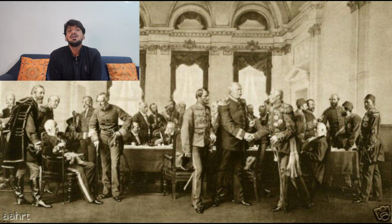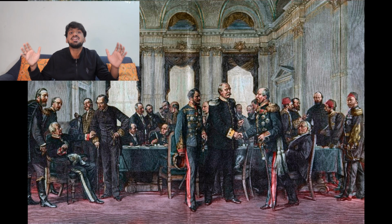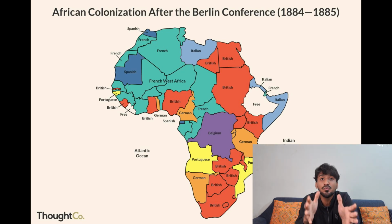King Leopold of Belgium played a masterstroke in this. He established his International African Association as an independent entity, with him claiming sole ownership over the 3.2 million square kilometers of land there, which is 72 times the size of Belgium. He did not attach it to Belgium. He claimed individual ownership over this land, and he promised infrastructure, and he said that he was going to civilize and educate them, and he succeeded, and the conference gave him a go ahead for this. He established something called the Congo Free State.